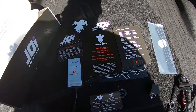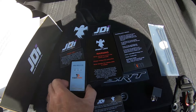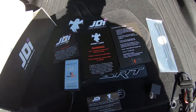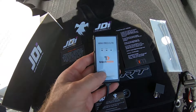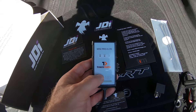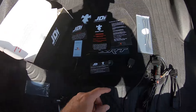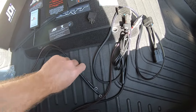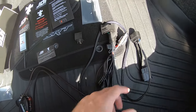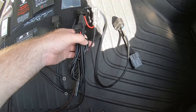In a nutshell, Ghost Lock allows you to GPS track the vehicle as well as remotely disable it. What comes inside the kit is the main unit itself — the brain box so to speak — which is your tracker and also what allows you to disable the vehicle. You also get the associated relay harness for your particular make and model, as well as the relay that plugs into that socket.